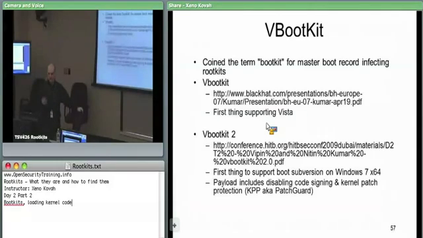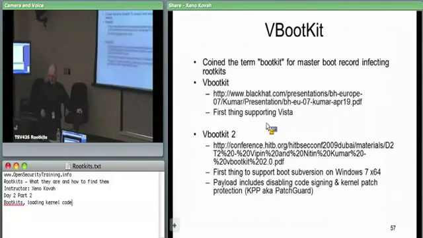So if you boot from a rootkitted system, your command.exe functionally becomes root all the time. So that was vBootkit, and vBootkit 2 was then the first thing which supported Windows 7, but also x64 mode. So its payload was disabling signed drivers, disabling kernel patch protection, and still having that capability to elevate processes and stuff like that.